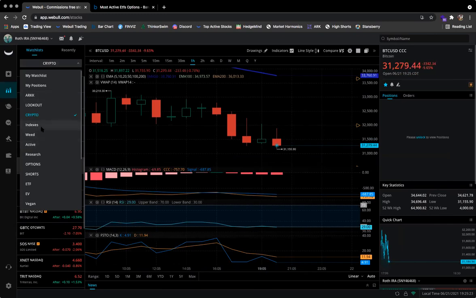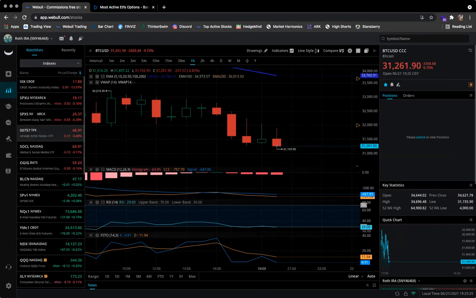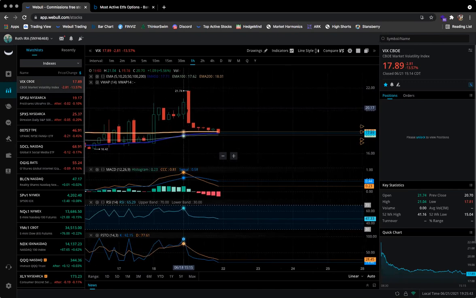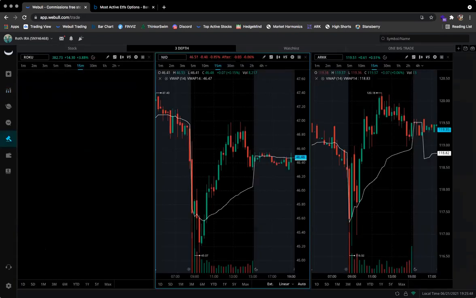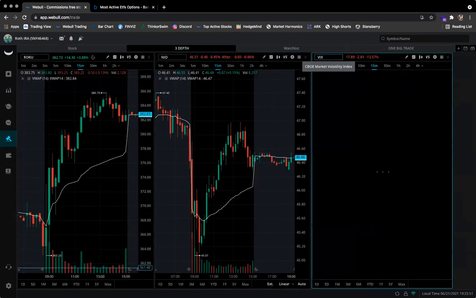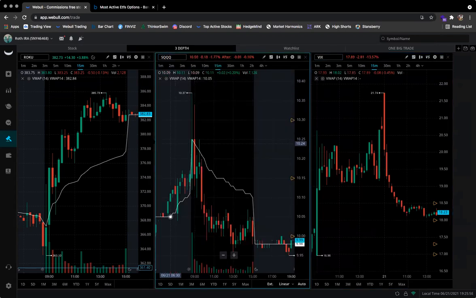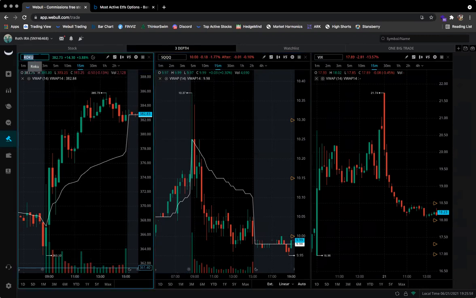Another one, we'll go back to the indexes. So let's see what's actually been down. So for what's down, we've got our short ETFs that are down, and our VIX has gone down, which is good news because the VIX was pushing up. Now, when the VIX pushes up towards 20, that means that the volatility in the market is increasing, right? So last week I talked about this. So if we looked at VIX and we looked at SQQQ, and we looked at QQQ.